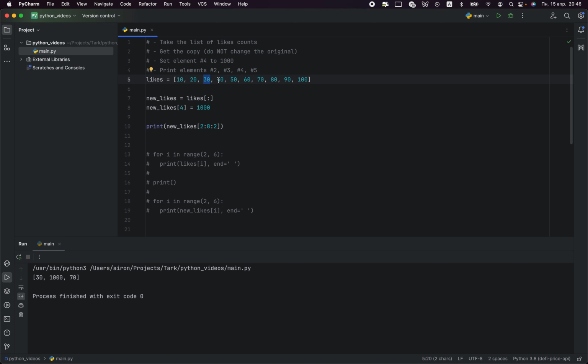After that, we take this element, the one that has been changed to 1000, and after that we take this element, and that's it, because this next element we cannot take, because this number is not included. If we set it to 9, we will have the 90 in our output as well. Yeah, that's right.